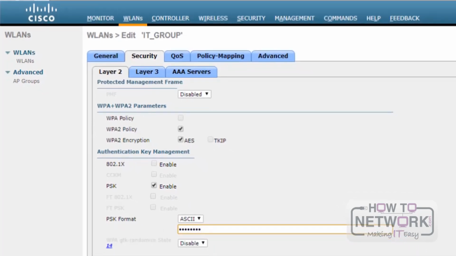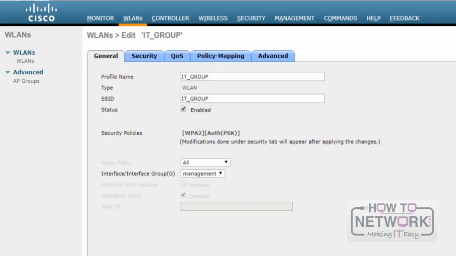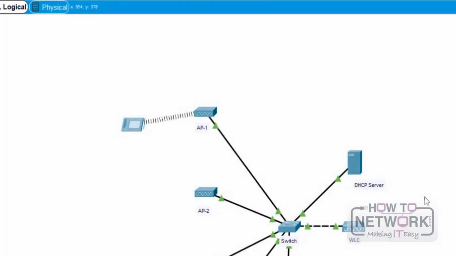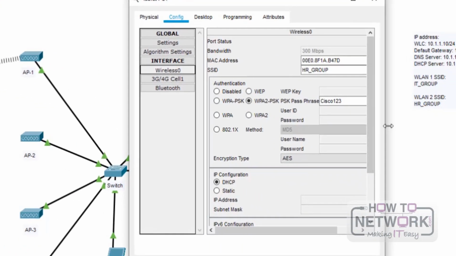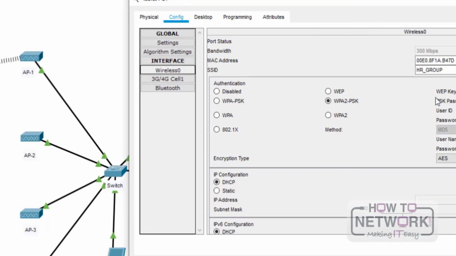If you go back to the WLC, just make sure that you have the same config between what you have in the client and also in the WLC.